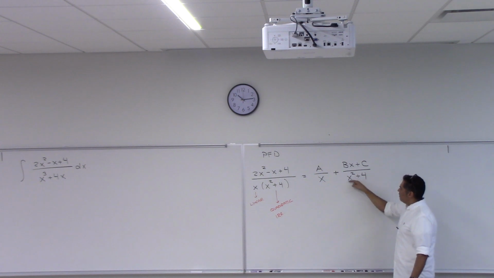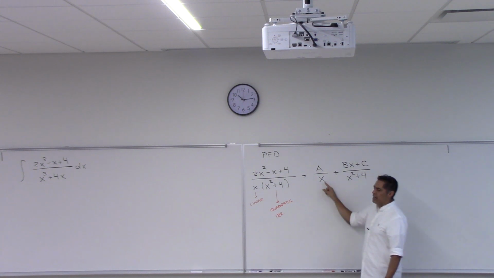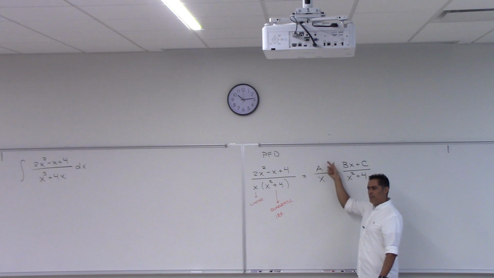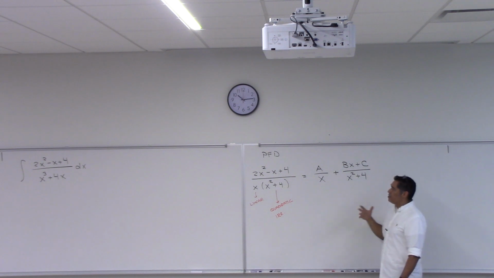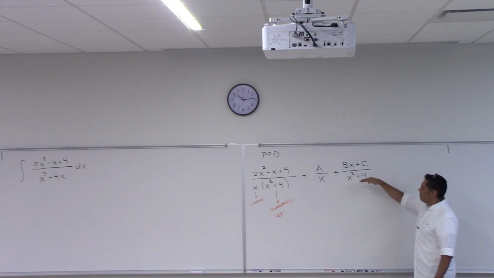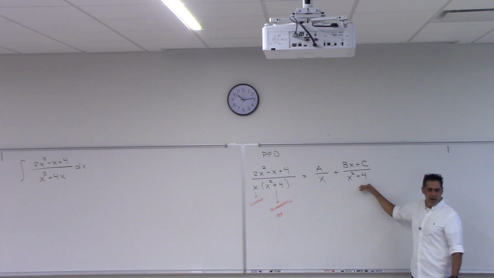So do y'all notice if this is quadratic, this linear, that's 1 degree less than this, isn't it? X squared, x. Do y'all see we actually did the same thing here? What's the degree of x here? 1 up top. What's the degree of x up here? 0, because it's not there, right? This partial fraction is always just putting your factor on the bottom, and then you put a generic expression on top that's 1 degree less than what you have on the bottom.